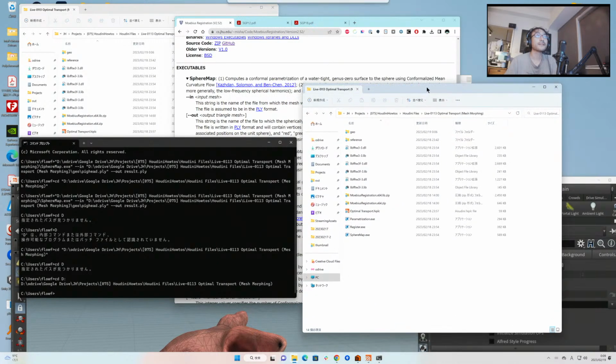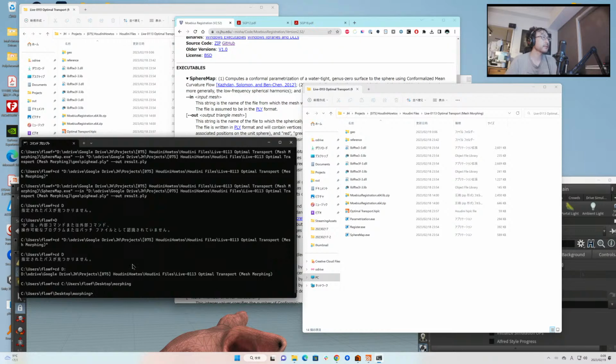In that case, let's see, I'm just going to create a folder on the desktop. I'm going to call this morphing and just change directory to this morphing folder.